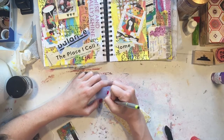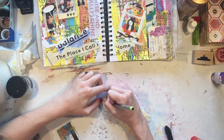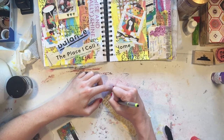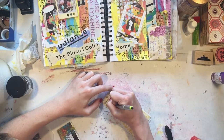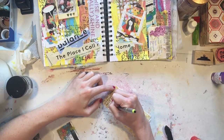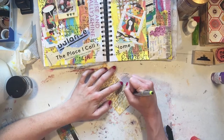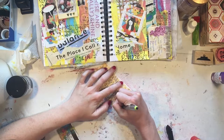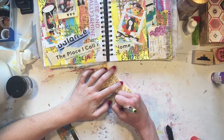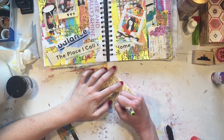Now I've pulled out a scrap of scrapbook paper and I'm doing some journaling, pertaining to how my feelings evolved over this spread and what it was meaning to me. That's the thing I love about art journaling — you might think you're starting out in one place and end up somewhere completely different, and the process will be great and healing either way. You just never know what your heart needs to ruminate on.